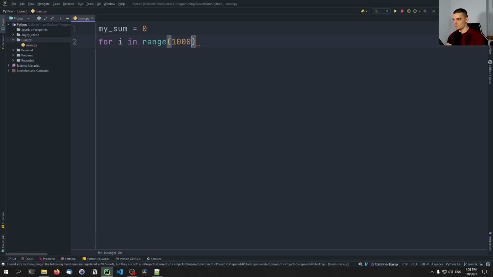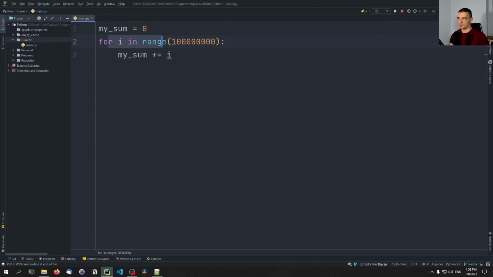This is the number that we're going to have as the maximum, and what we're going to do with the control variable i is add it to the sum. So we're going to say mySum plus equals i. We want to iterate from 0 to this number here, and we want to add all the values to mySum, and that's our script.